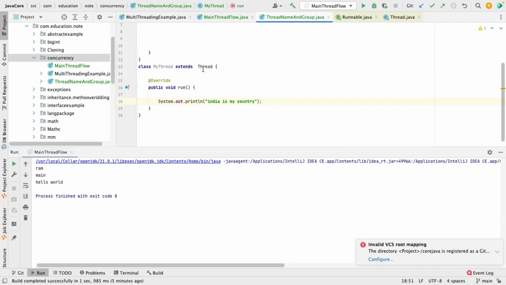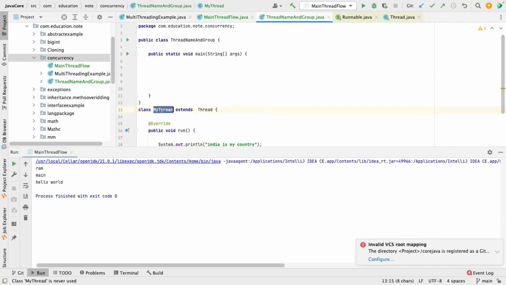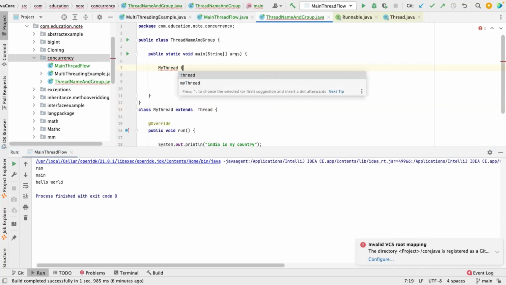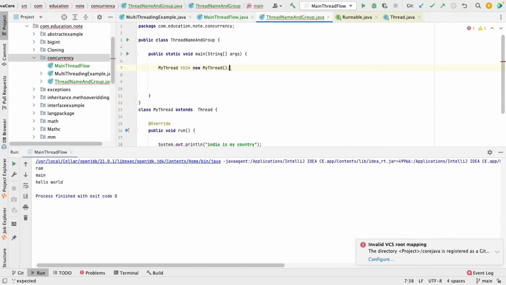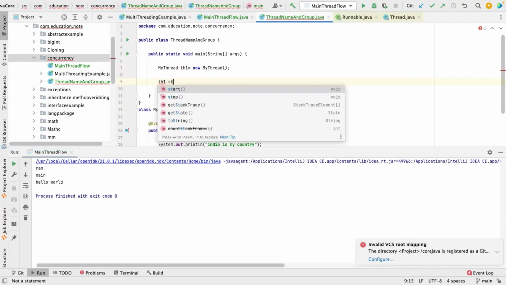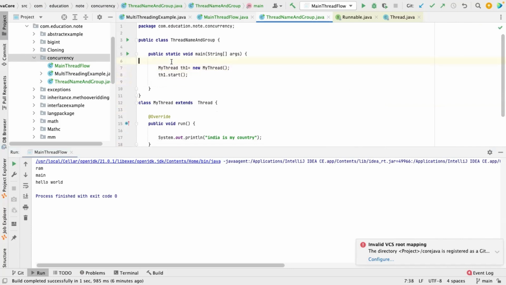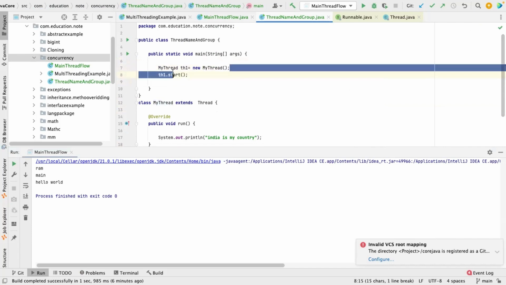I have created the third class. Now I will go here and create thread 1 equal to new thread. And then on th1 there is a method called start. So when you execute the program, first the main thread will get created. Then with the help of the main thread, we'll execute this line.